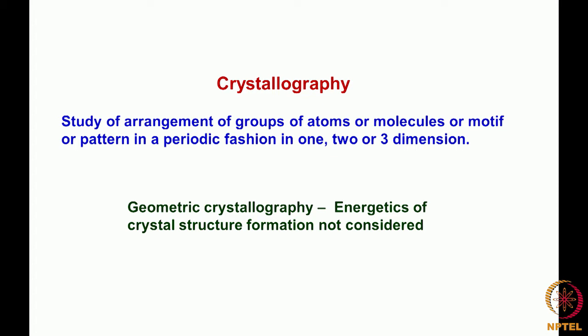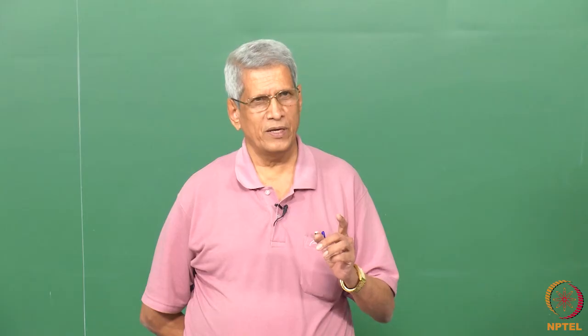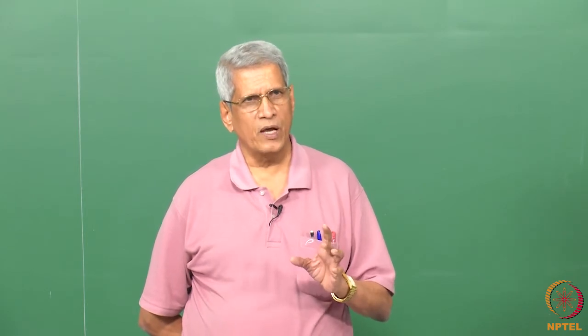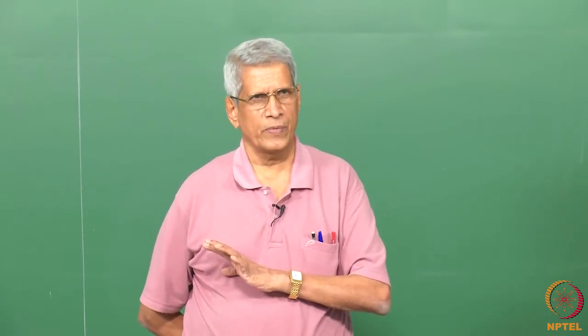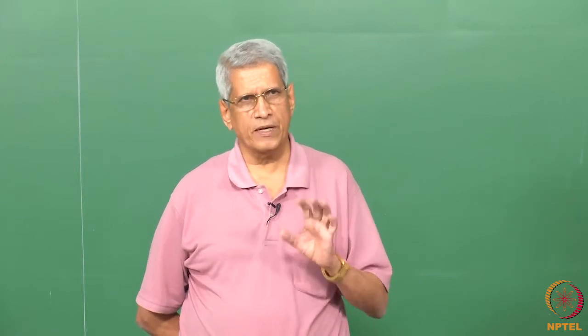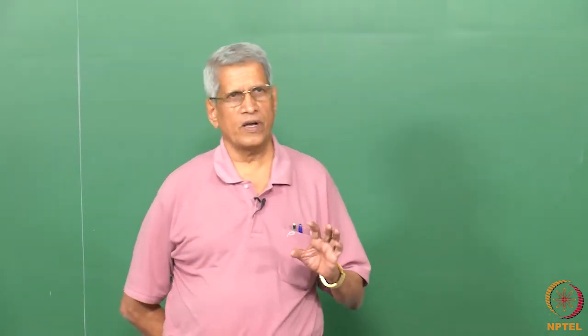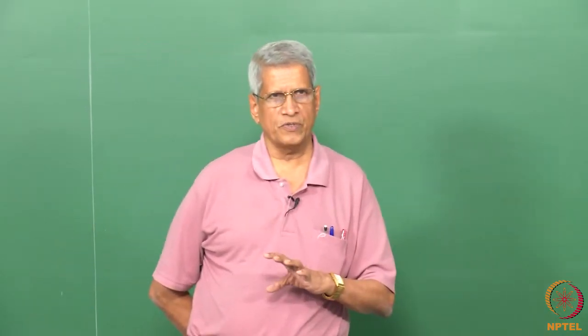Generally in crystallography, this is also called geometric crystallography. The reason essentially is that suppose an element is there, the way in which it is going to form, which crystal structure it is going to form, that information we can't get from geometric crystallography. But geometric crystallography tells what options are available for it. If it has to form a crystal, what are the crystal structures it can form, only those. So geometrical crystallography is a sort of probability of looking at what structures we can form.